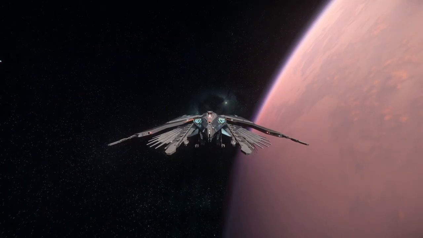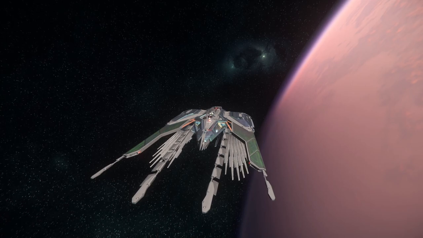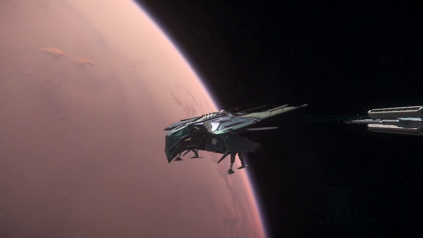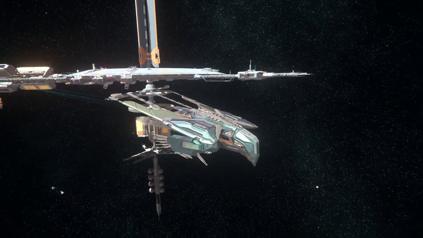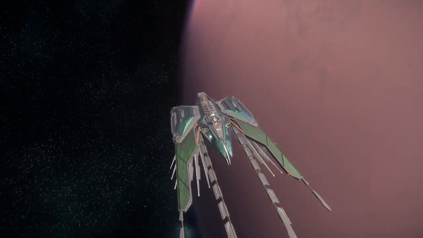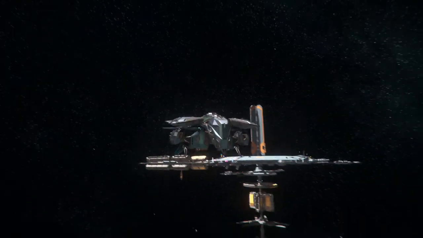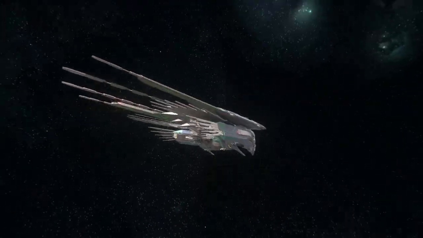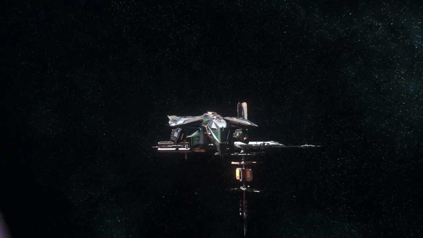All right, so this is what it looks like. Let me show you guys how the landing gear works again. When the landing gear is out, this is what it looks like. And then with the landing gear up, the wings expand as well. The feathers expand as well. It literally looks like a bird. As you guys can see from the recent Inside Star Citizen, it's a definite beautiful ship overall. I'm quite impressed with it.